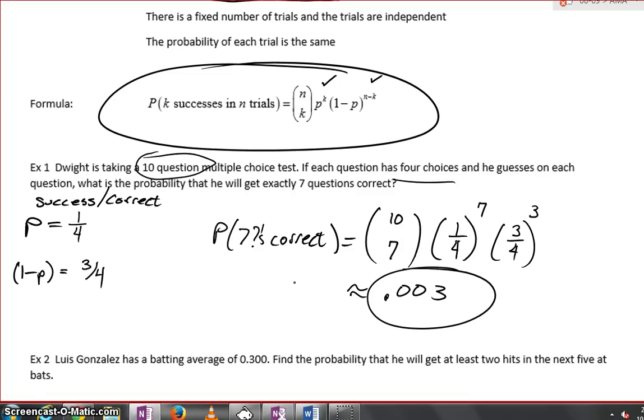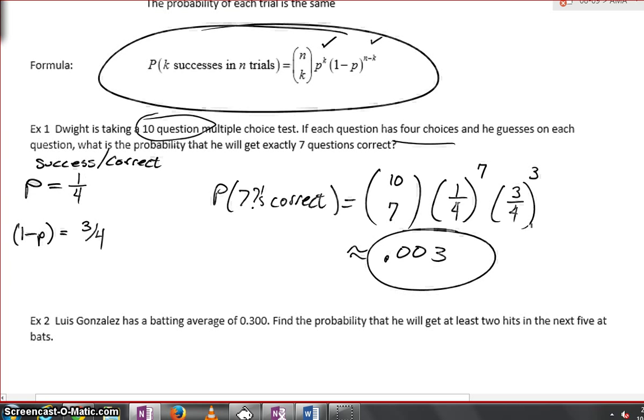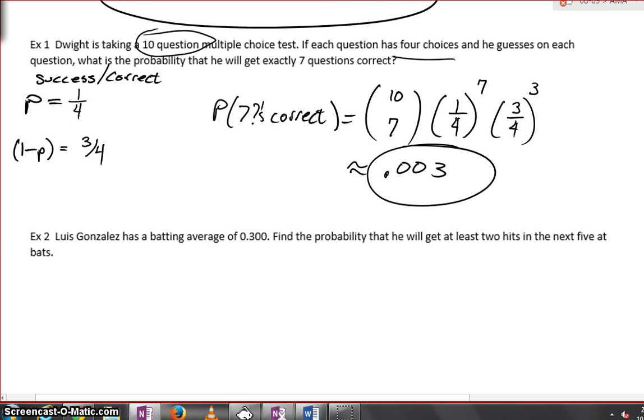The alternative would be to write out the 10 questions and say, hey, which 7 will this guy get correct? Guys, there are so many different ways that could happen. Tons of different ways that could all work out, and work out all those probabilities. That gets to be exhausting. Definitely not a lot of fun. This is definitely the way to do it.